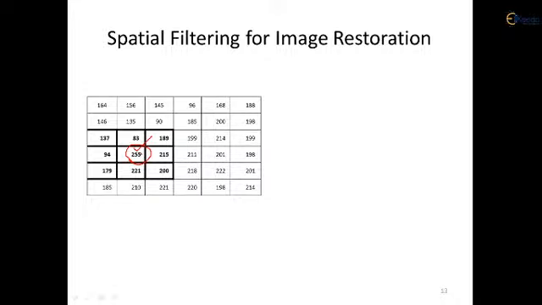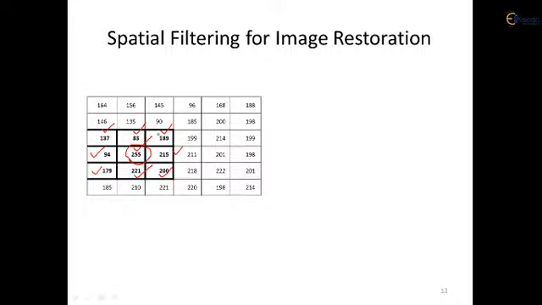One neighbor we have taken on the upward side, representing pixel intensity 83, one on the downward side, representing 221, one on the left hand side with pixel intensity 94, then next on the right hand side with 215, then the diagonal corners of this neighborhood we have 137, 189, 179, and 200 as well.